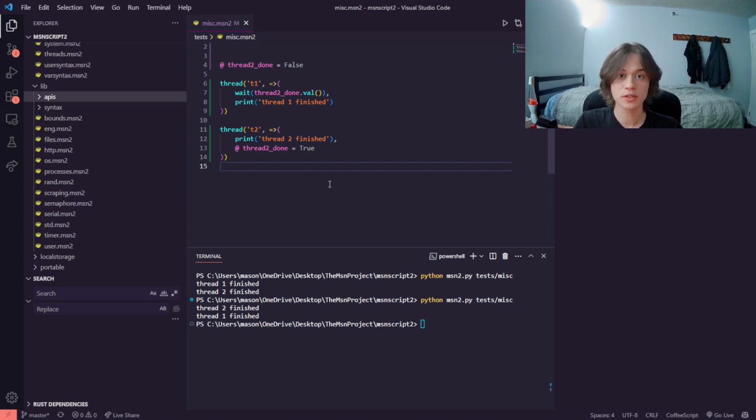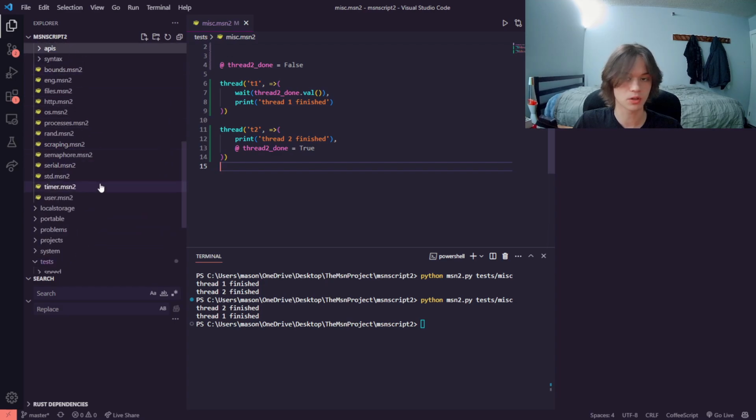So basically the reason that I actually implemented the thread system call, besides just the simplicity of launching a function under a new thread, was to actually start new processes. That is done with the process system call, and I'm not going to go too deep into that, but there are a bunch of examples over here in my GitHub where I do launch new processes. Currently, launching new processes can only be done in Windows OS. I haven't yet done anything as far as Linux.